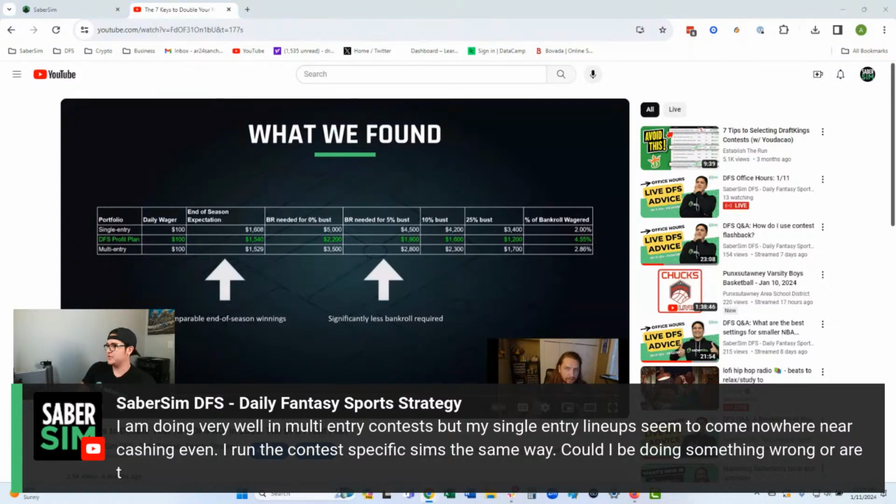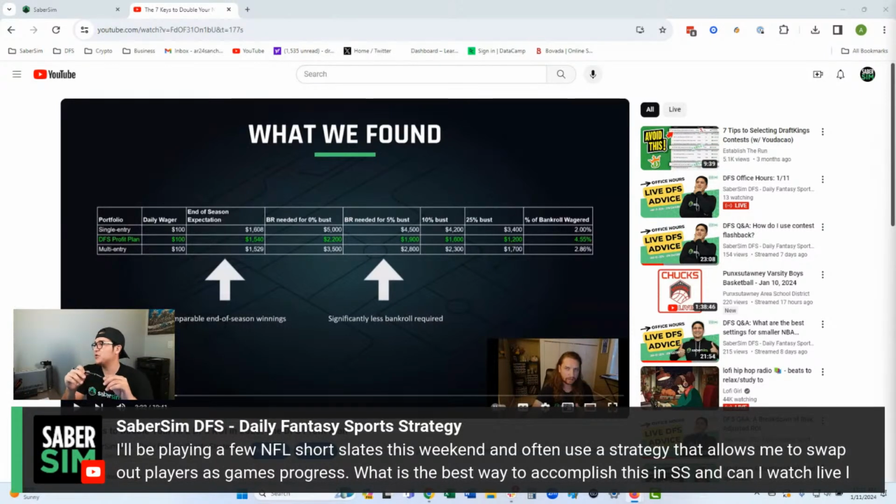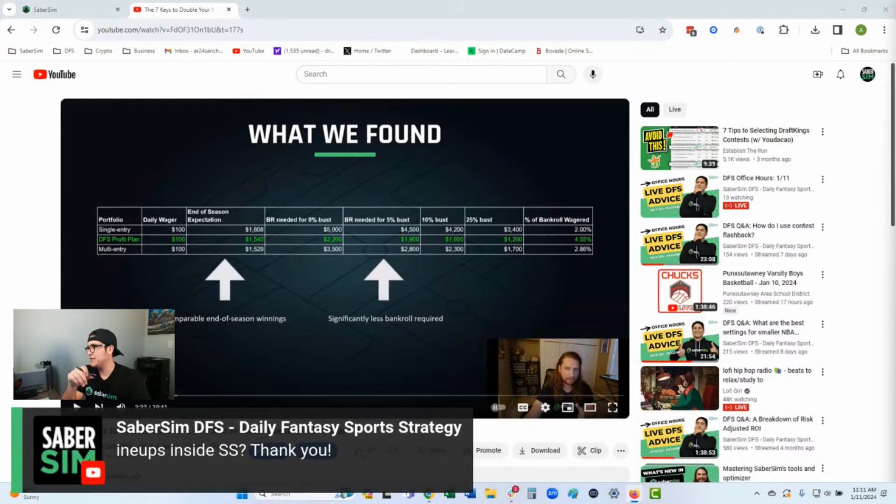All right, next question here. RB1 said, I'll be playing a few NFL short slates this weekend and often use a strategy that allows me to swap out players as games progress. What is the best way to accomplish this in SaberSim? And can I watch live lineups inside of SaberSim?